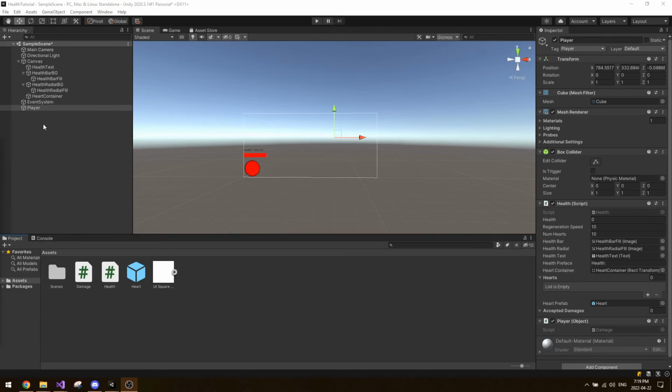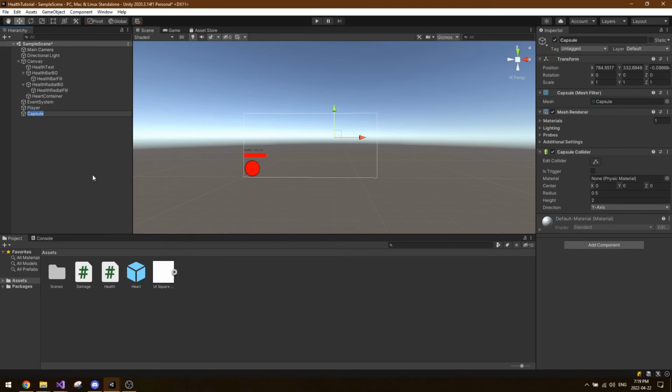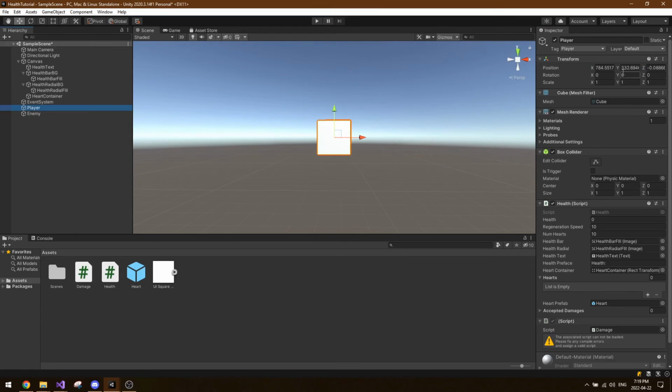Next, we head back to Unity and create an object for a placeholder enemy. I will do a capsule just to differentiate. And reset its transforms along with the player.